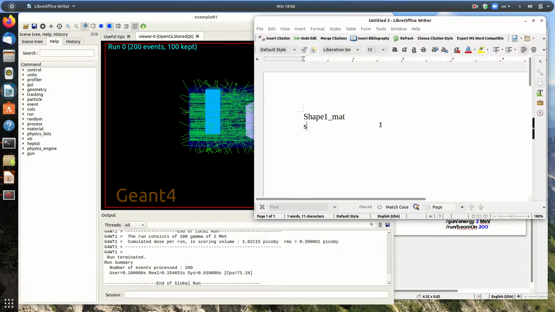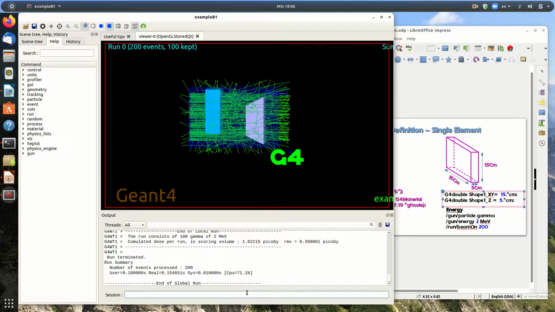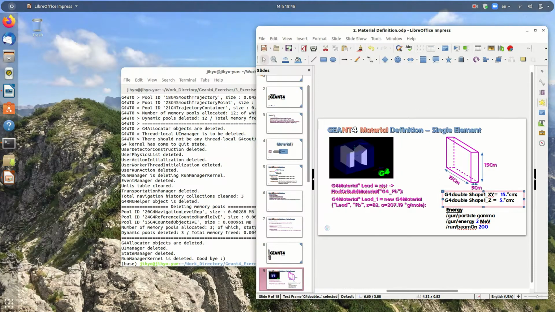We have a score of about 1.62 pico gray, and then with the RMS it's more or less 0.39 or 8, something like that, pico gray also. Okay, so we can exit this one and see.